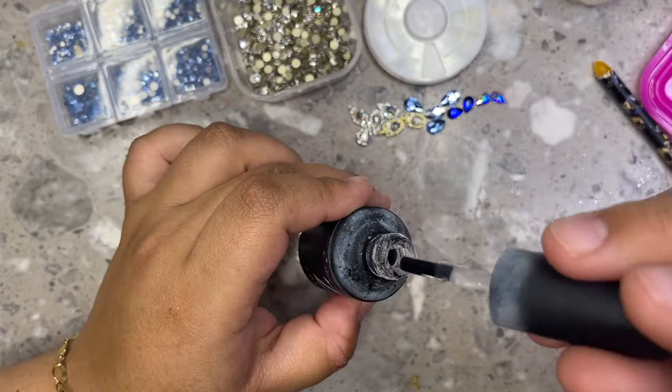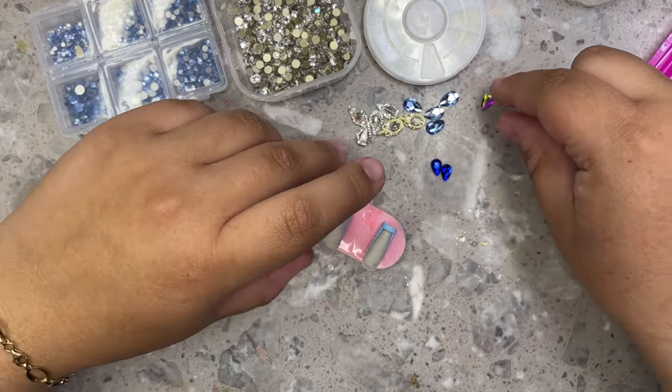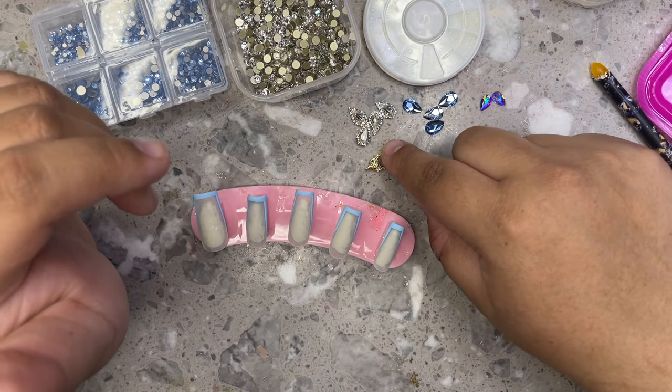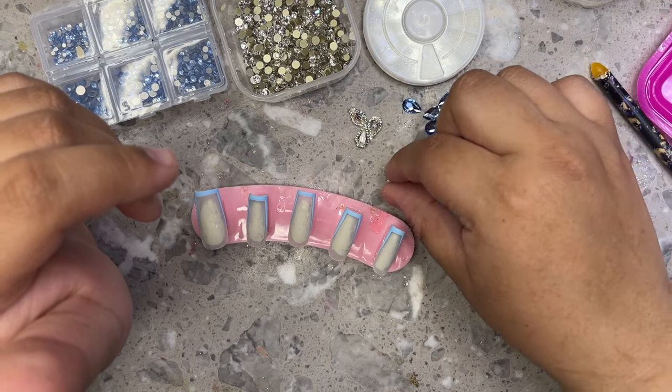So I'm going to be using my Zulays Bling adhesive. This bottle is on its last leg. I need some new bling adhesive, and I did order two more bottles already. It says it's on its way. So yes, I just wanted to say that.